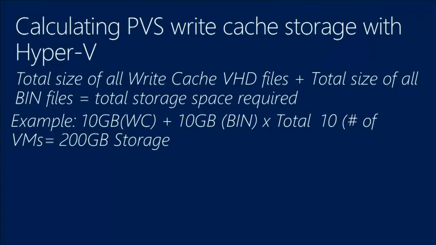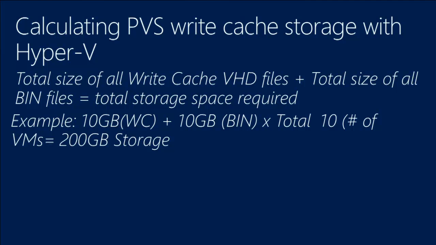So, calculating the write cache with Hyper-V. This is specific only for Hyper-V. And it's more so for 2008 R2, but also applicable for 2012. When you're looking at storing your write cache, whether it's XenApp or XenDesktop on Hyper-V, there's this little thing called a bin file, which is a saved memory state of an operating system. And that bin file is always equivalent to the amount of RAM a VM has. And oftentimes people overlook that when they use Hyper-V because they don't really take into consideration local storage, where they're going to store stuff, or even a SAN for that matter.